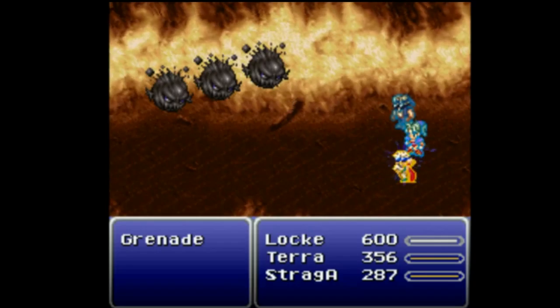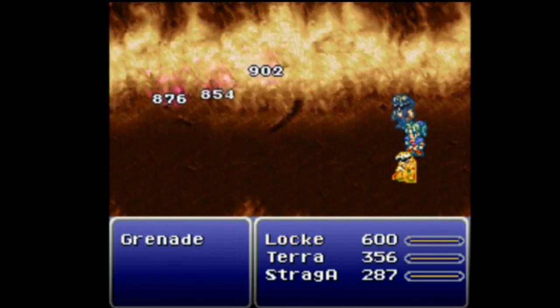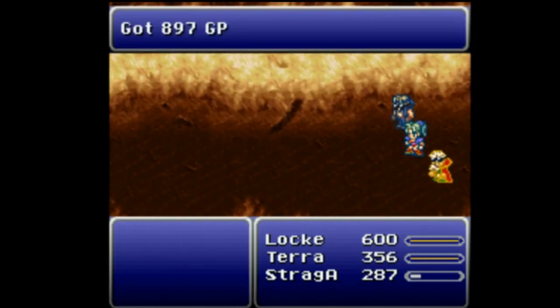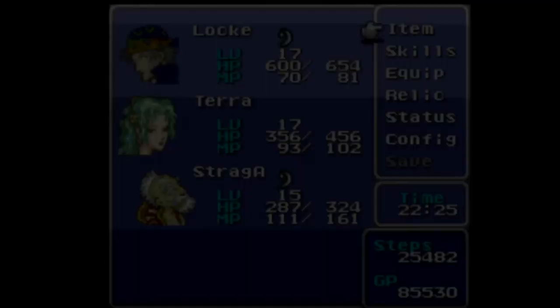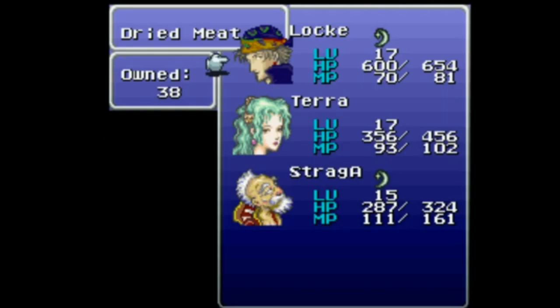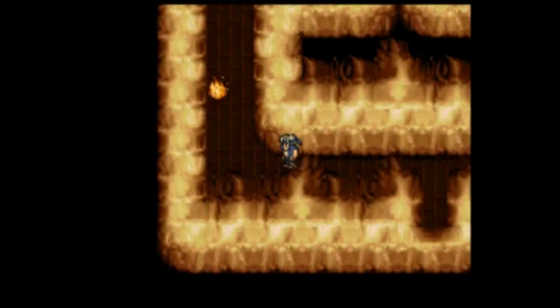On average, I feel that Terra and Locke should each get a regen tick every battle, at least. So, that's 50 HP each. Alright. And StragA, if he takes any, we'll give him time to recover. So. Alright, that's battle number 5, so it's odd.